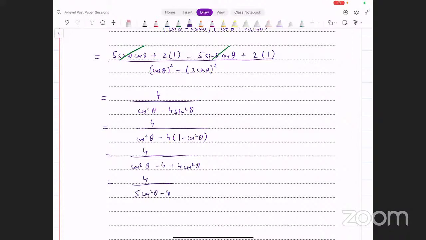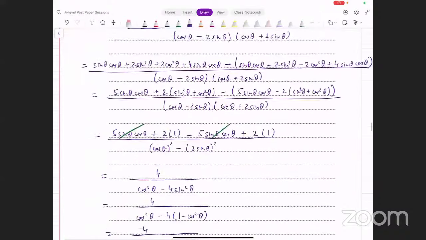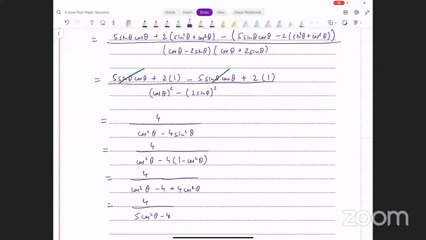Now, since it's a question in which you've got to show something, please do not skip steps. Do not skip steps, otherwise you'll lose marks. For example, some people do this कि उनके पास ये आ गया, अगर ये चीज आ गई, they end up writing this thing directly कि अच्छा दिमाग में सोच लेते हैं अच्छा sin square 1 minus cos square हो जाएगा, उसको सिंप्लीफाई करेंगे तो ये आ जाएगा. You will not get this mark for this, क्योंकि आपने शो करना है.